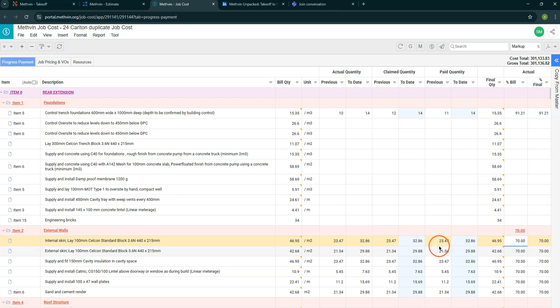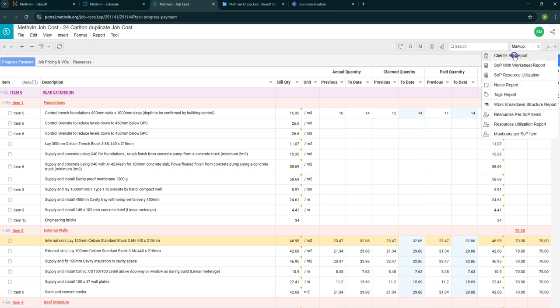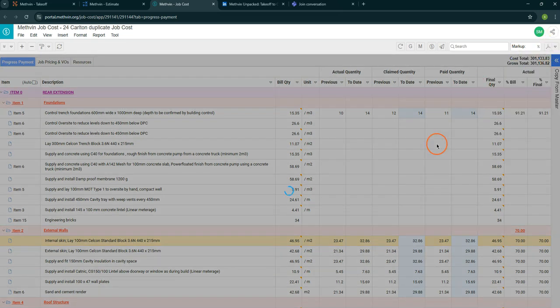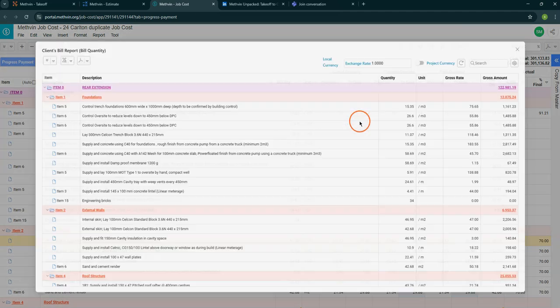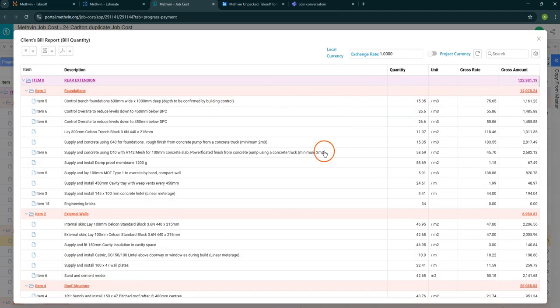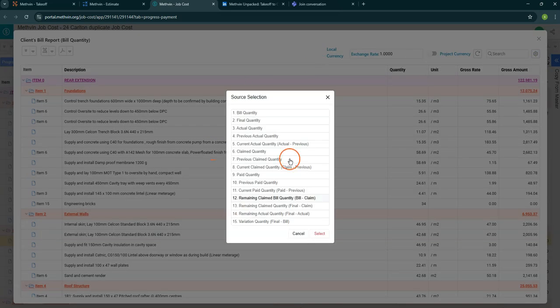let's look into some reports that we can use. So if you want to send your client a report, let's select a report from here. Okay, so this is the entire report, and there are some options that we have over here to change the quantity, that whatever quantity you want to be shown in your report.